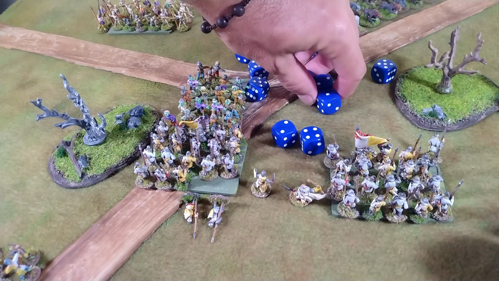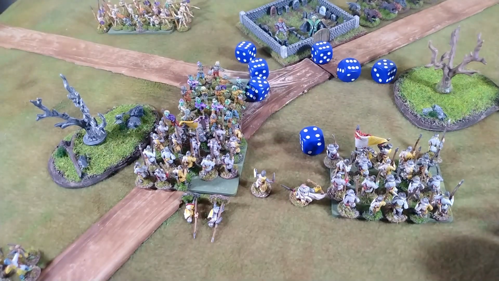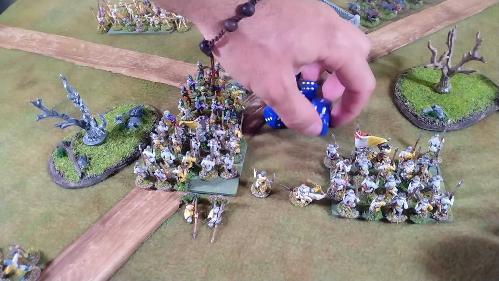Wow, that's a lot of hits. So we'll remove the 1s and 2s. Then zombies have a toughness of 3 versus weapon strength of 3. So we'll be wounding on 4s.